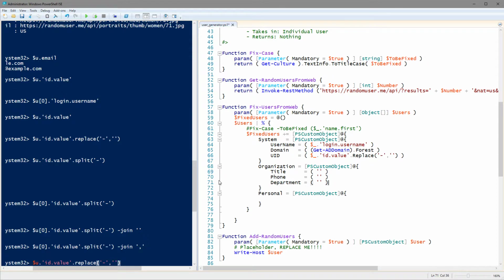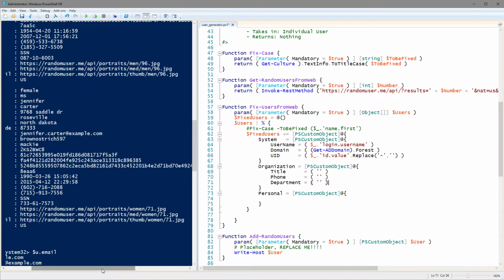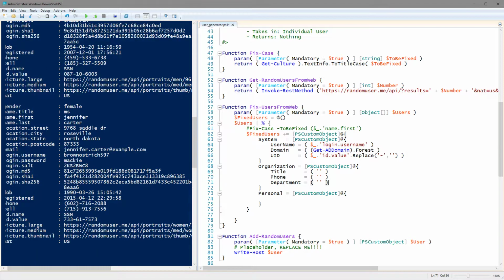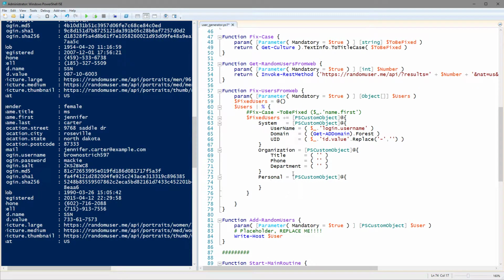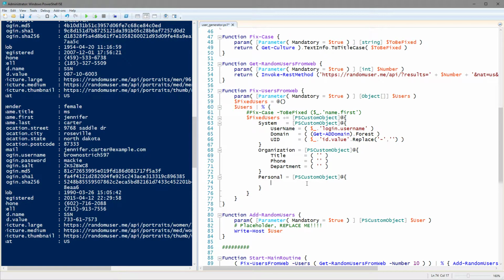Now, because we don't have any information about this particular subdivision here, we're going to skip it for now. But we are going to come back to it because it is important, and it might be the contribution that I was referring to earlier. So we've got personal, rather. This is going to contain the name information, the home phone, the mobile phone, and things like that.